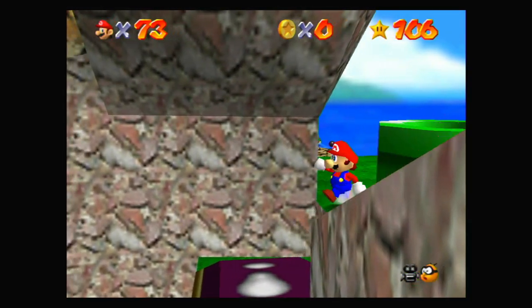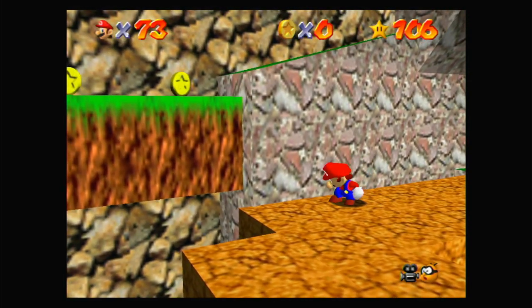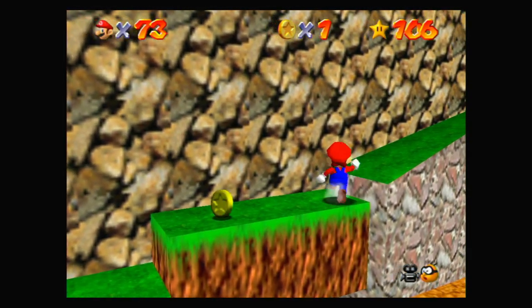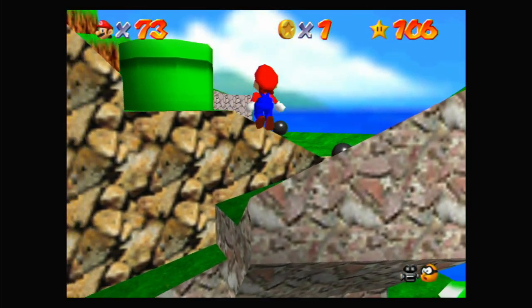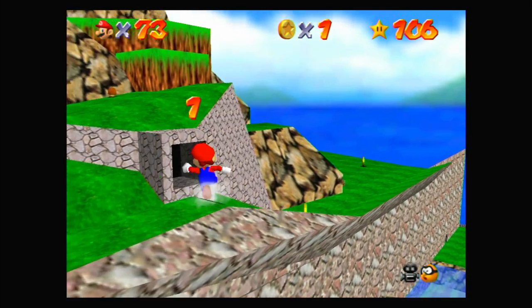But I think this platform here is helpful because it means we can get up over here if we are careful. Oh, just stay alive. Anyway, there's a secret there.